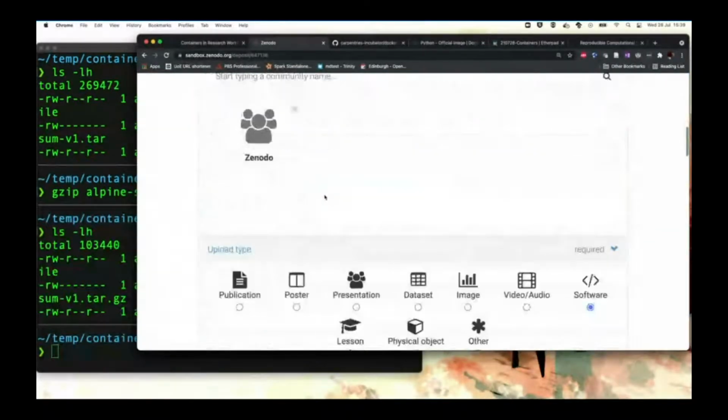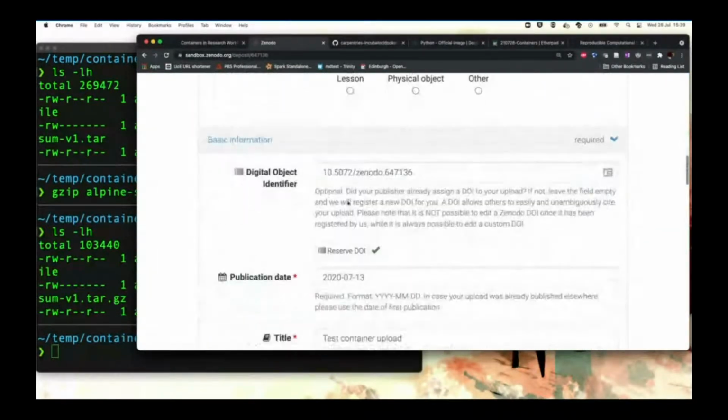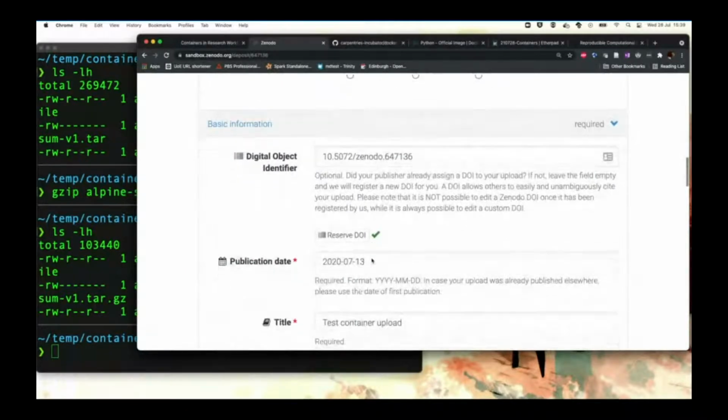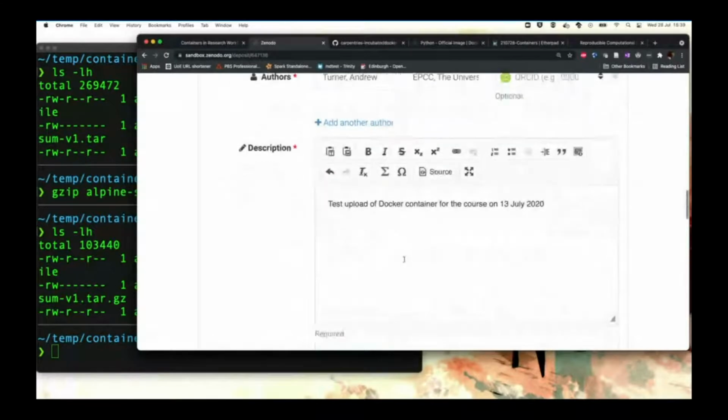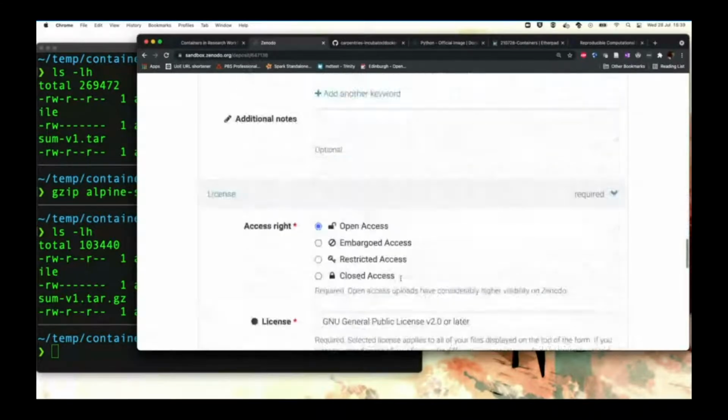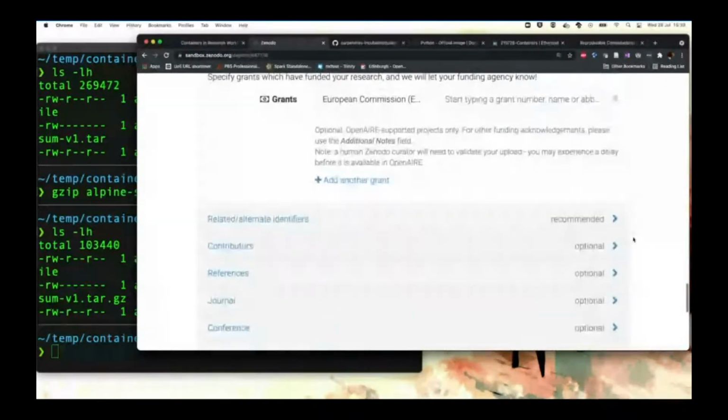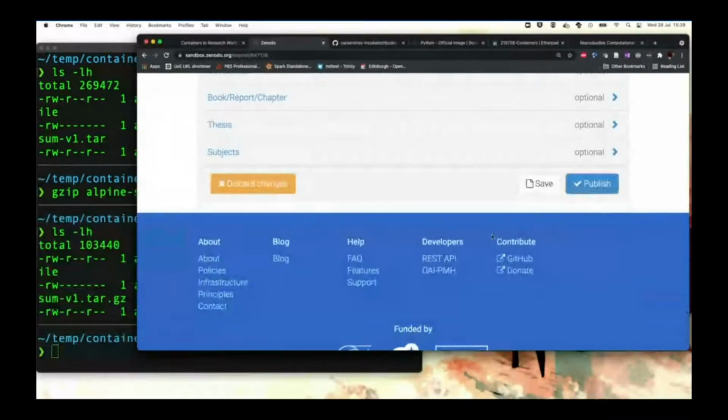So that was a container.tar software. It's generated a DOI for it. It's not real on that; that was when it was deleted. I put my authors in and a test upload in the description, all the bits and pieces that are needed, and then you can add it in. Then once you have that, there's this permanent record on Zenodo with the DOI. You can always find the thing you did, and it should be in the exact state that you used it when you generated the results.